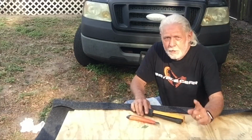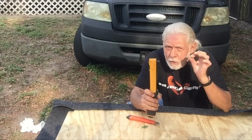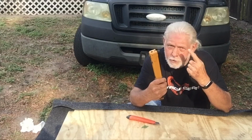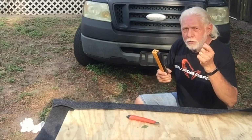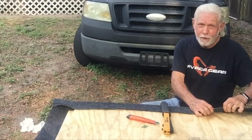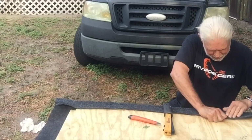Guys, one thing I want to stress about this hammer tacker, you don't want to get too close to your fingers, because trust me, not only will you feel the pain of you hammering down on that with this thing, but that staple going in your finger. So make sure you give yourself plenty of room when you're hitting that staple down, that you're not hitting your fingers, guys. Keep that in mind. It's very, very important. You don't want to staple your finger to the wood.